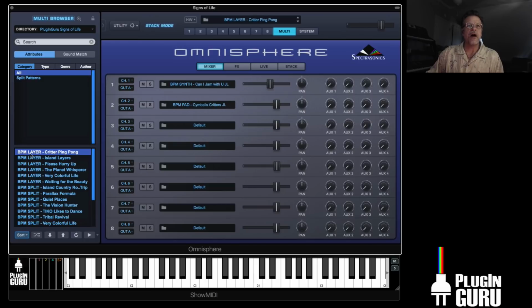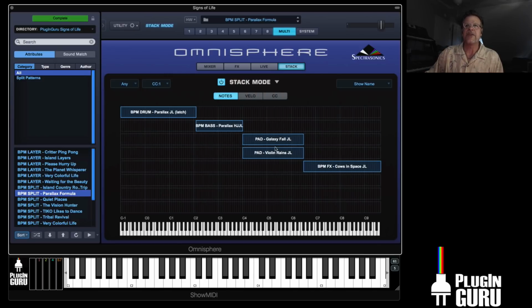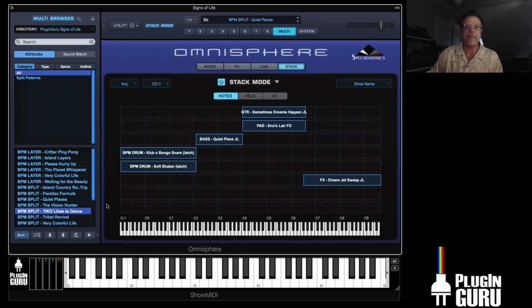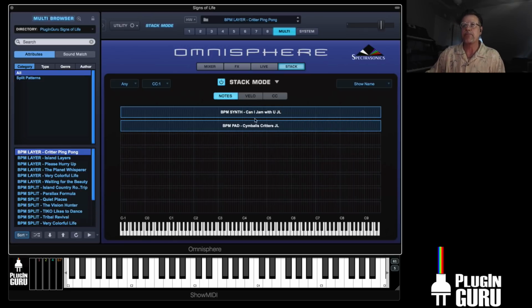Now, these are the BPM layers. You can hit stack at any time, of course, to see what is going on, because up to 8 patches can be used in a multi. So when you get to some of these other ones, things get carried away in some cases as far as what is happening, how the layout is, what they're doing. It's different from multi to multi. So you can look here to see what's going on. The other thing is these are tempo based when it says BPM, which means at 125 beats per minute.